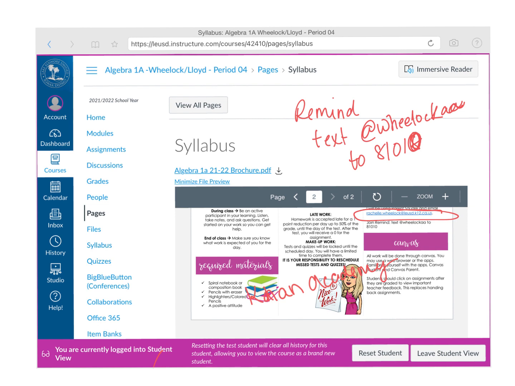Now, students should be signed up for the Remind. I don't have a lot of Algebra 1A kids signed up for Remind. They can quickly text me if they are having trouble on a question that they're working on. They can send me a picture of it. I can show them what they're doing wrong. And so it's a great resource for them. It's a great resource for parents. I don't use it for announcements that much now that everything is on Canvas. But if there is something I need to tell the class, if everybody was joined to it, I would.